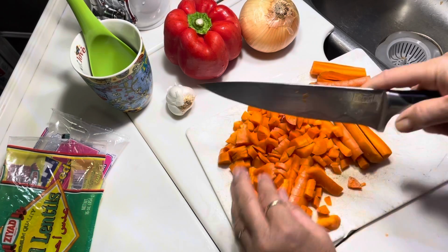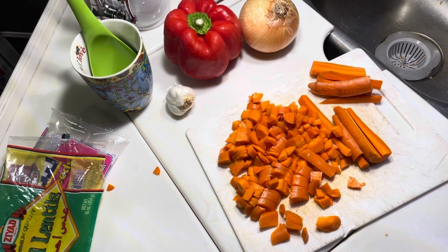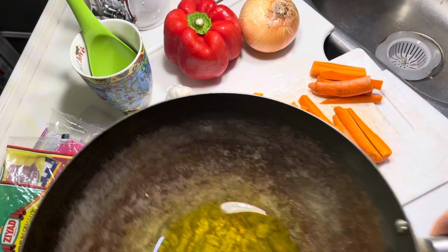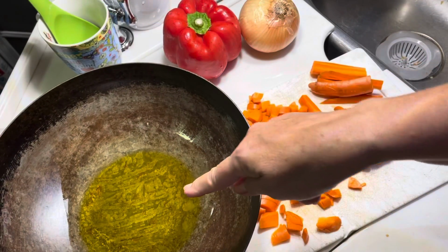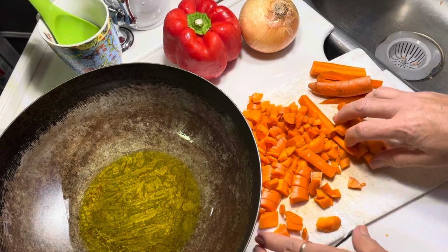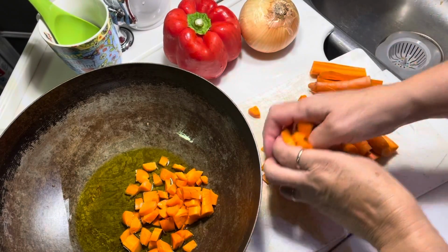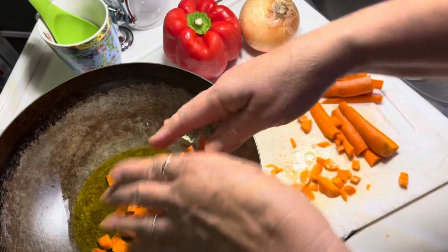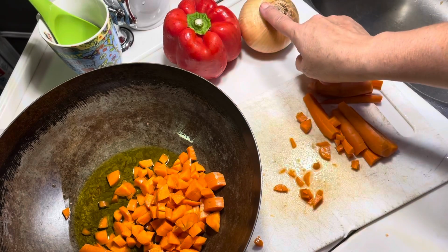And then I'm going to take all of my little chopped carrots, and I'm going to put them in my wok. This is my wok. And in my wok is some olive oil. Take my carrots and put them in there. And I'm going to do the same thing with my red pepper and my onions.